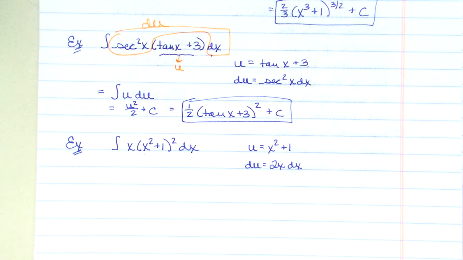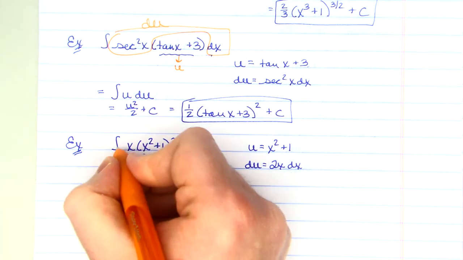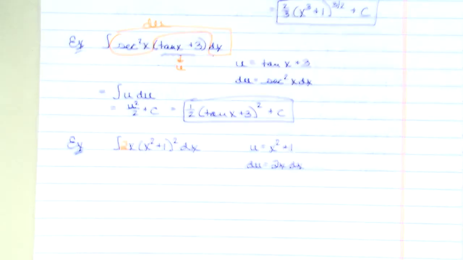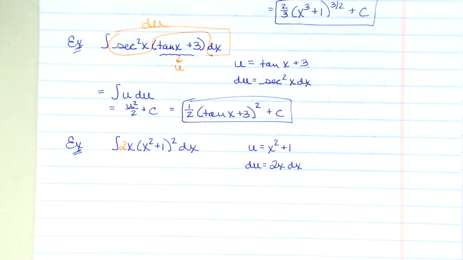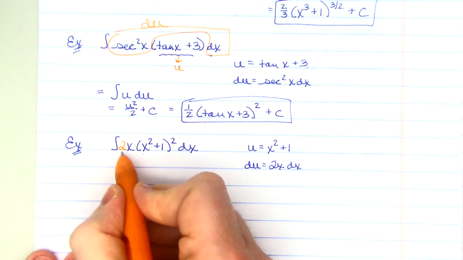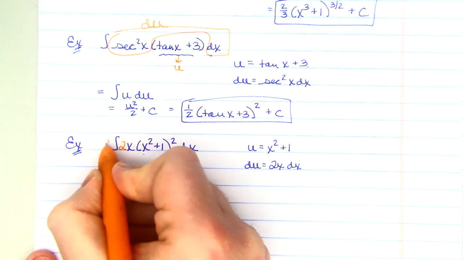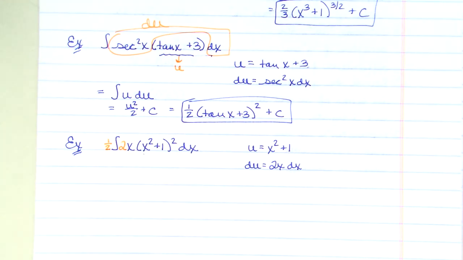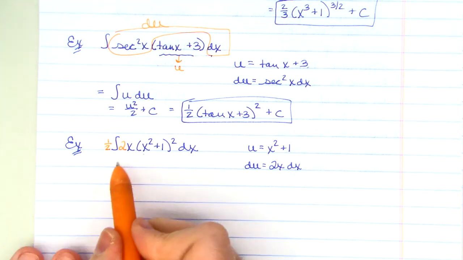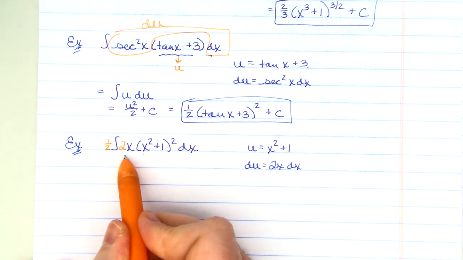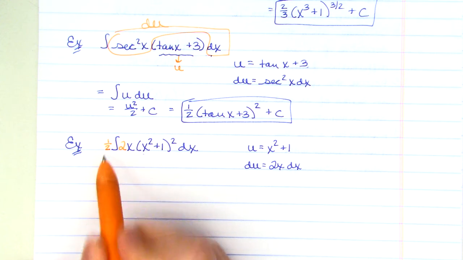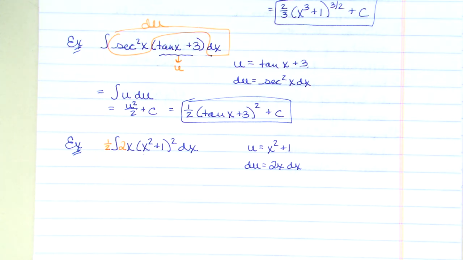Well, here's what we can do, and I'll write down this trick in a moment. I want a 2x? Well, there, I got a 2x. Of course, you're not allowed to do that, but if I multiply by 2, and at the same time, I multiply by 1/2, then I am allowed to do this. I multiplied inside my integral by 2, canceled out that 2 by multiplying on the outside by 1/2. I'll write this trick down in a moment, but here's what I'm now allowed to do.